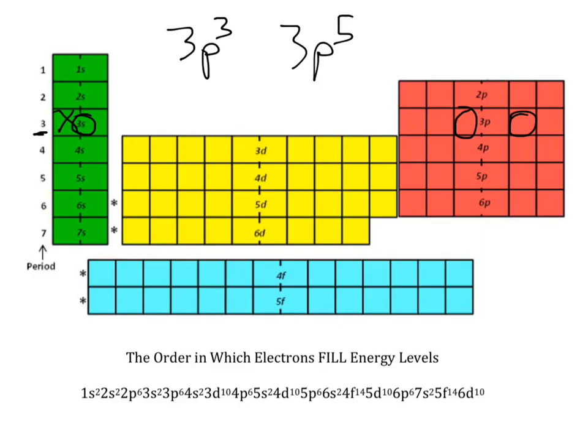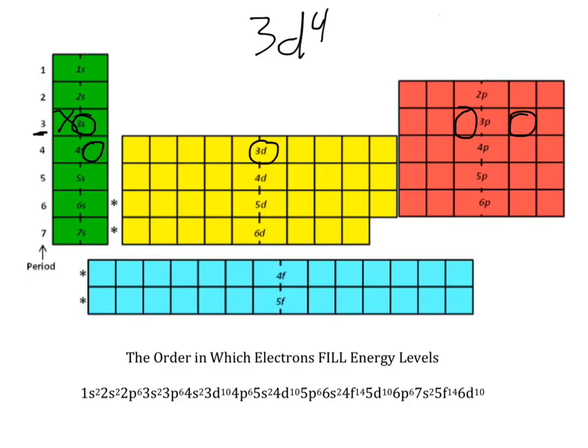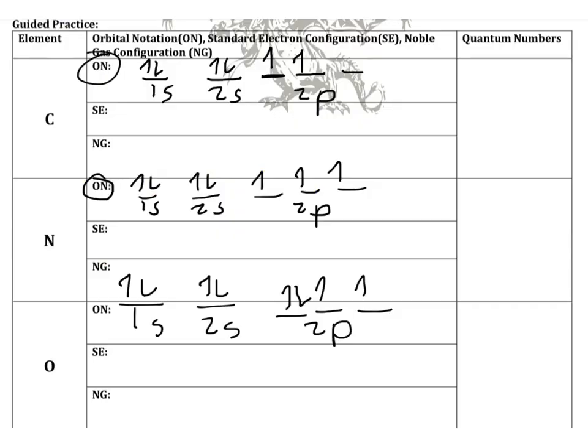What if it ended in 4s2? Well, here are the 4 s's, and notice it's going to end in 4s2, which is this one, which happens to be calcium. All right, well, what about 3d4? Well, here are the 3d's, and it's 1, 2, 3, 4, which happens to be chromium. So this right here happens to be chromium. And so all you need to do is look at this last part right here, and you can figure out what element it's talking about.